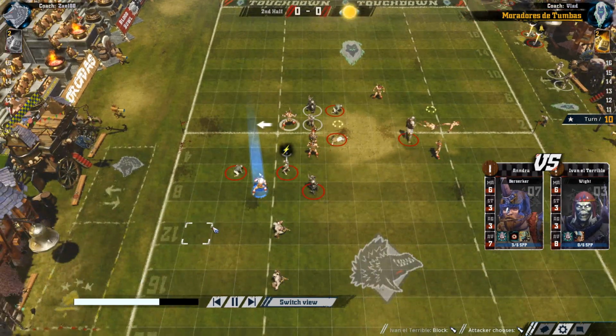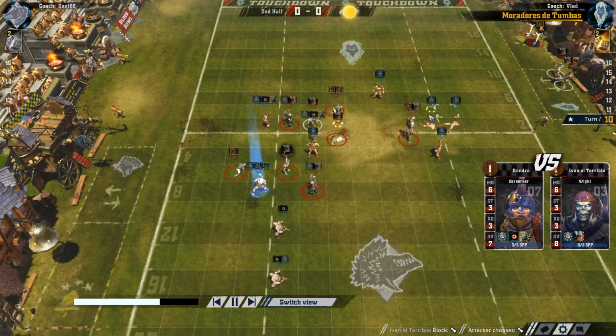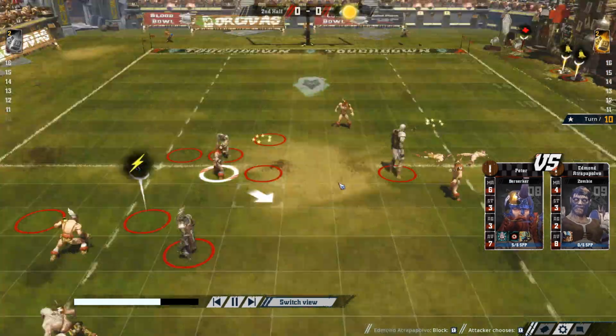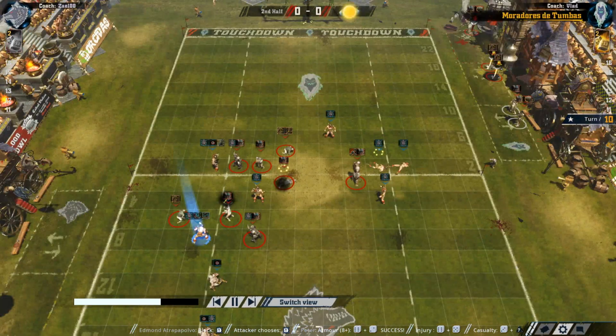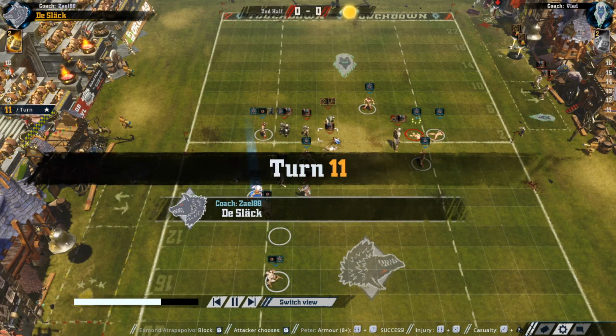So even though I'm up on players, it doesn't feel like it now, and it's primarily because of this mummy and what he's doing to these guys here. 1-die on Peter, and it actually injures Peter, so not great, but it's just a badly hurt, so I don't apothecary that. So now it is 9-8.